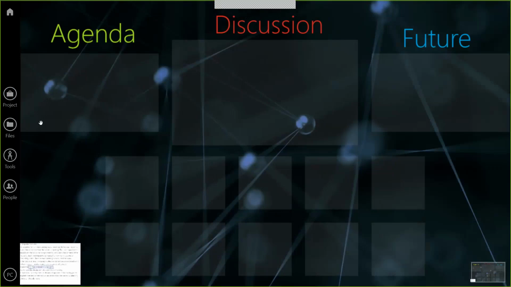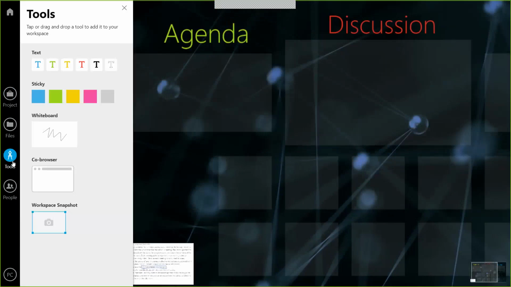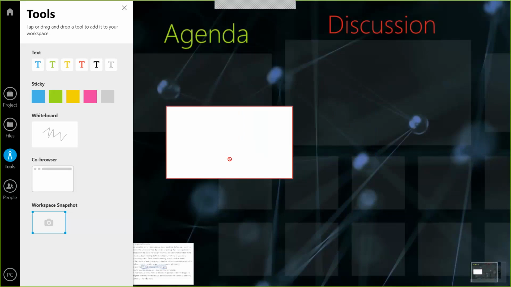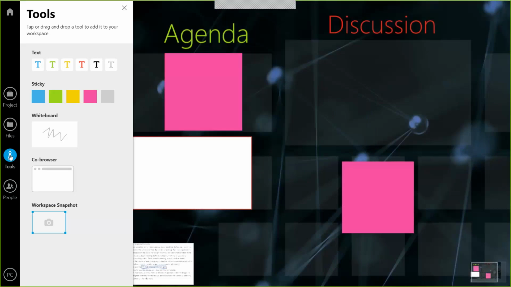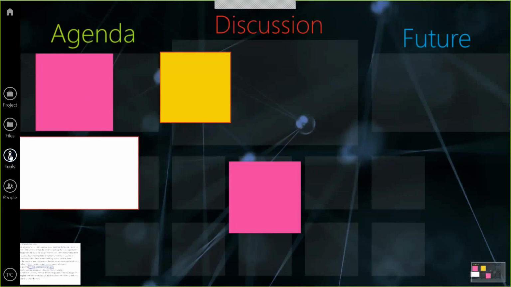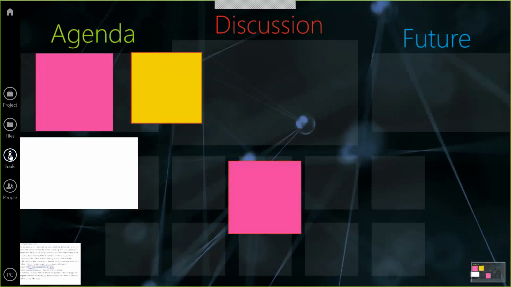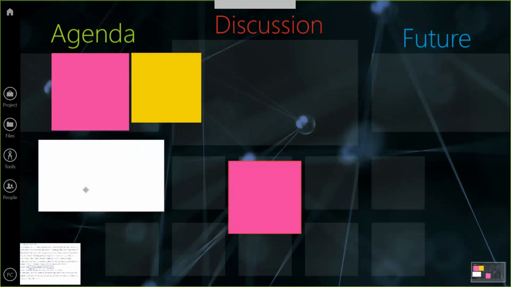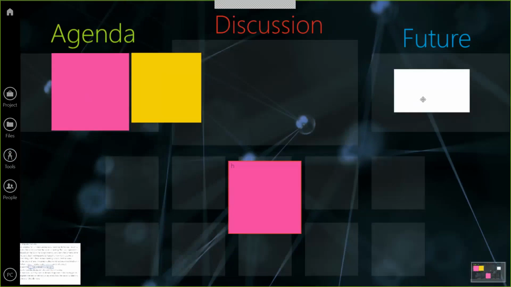So if you'll go to the Tools menu, what I'd like everybody to do is to select either a whiteboard or a sticky note. If you just click whiteboard, it'll place a whiteboard on the screen, or if you just click a sticky note, any color of your choosing, it'll place that on the screen. Then collapse the Tools menu. In the upper right-hand corner of the Tools menu, there's an X. Collapse that, and then you'll be seeing the full canvas.